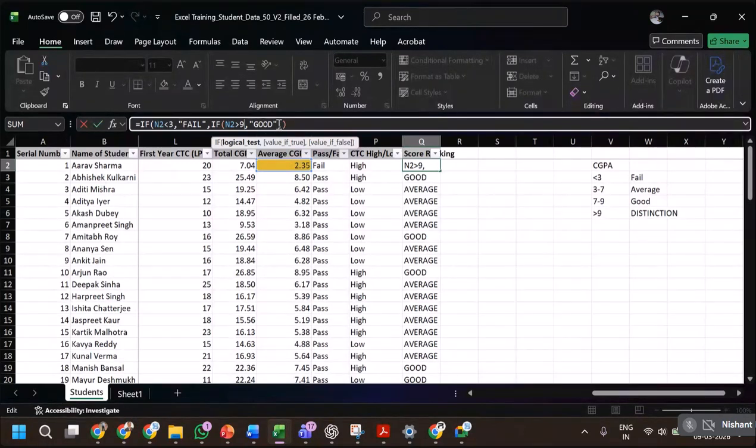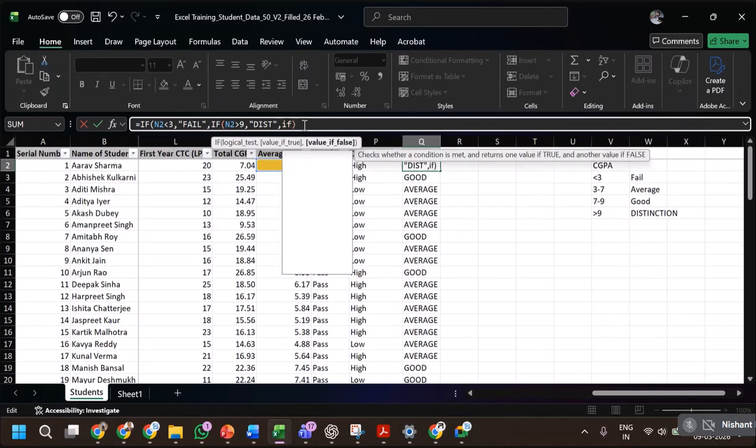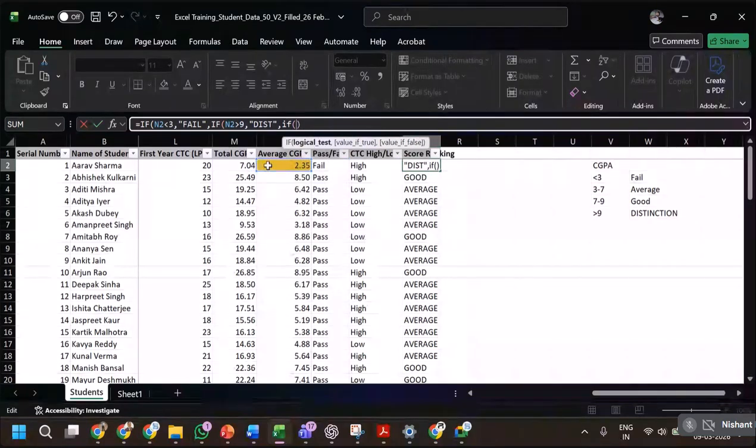This will be a little bit complicated, even I have forgotten how to do it, but let me try. This distinction, then if n2 greater than 7, I don't think this will work.